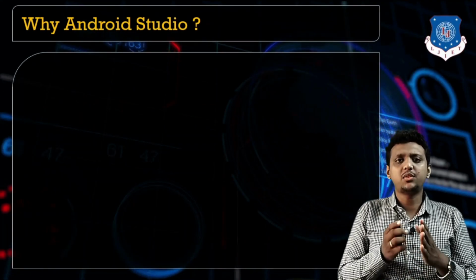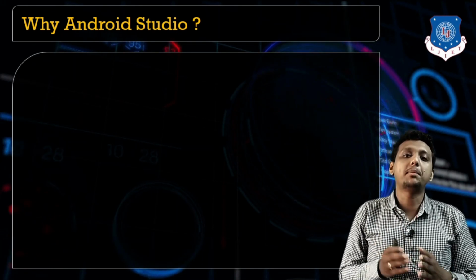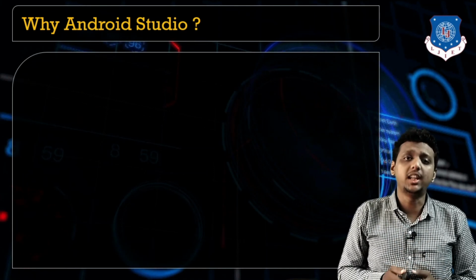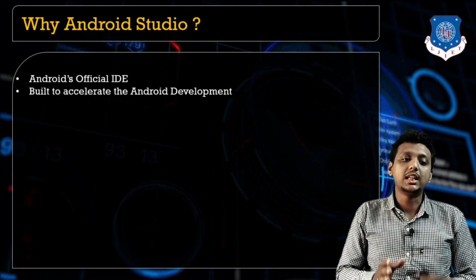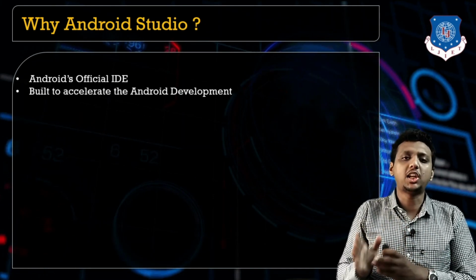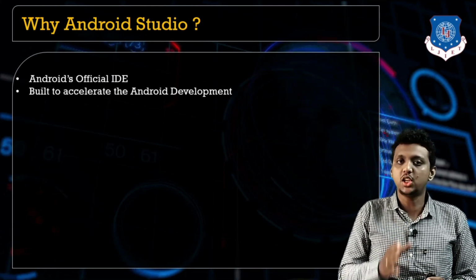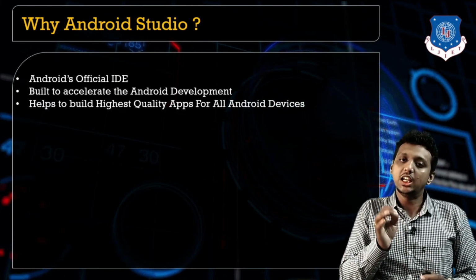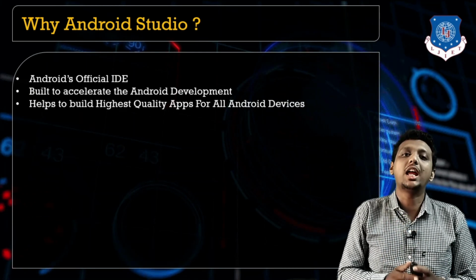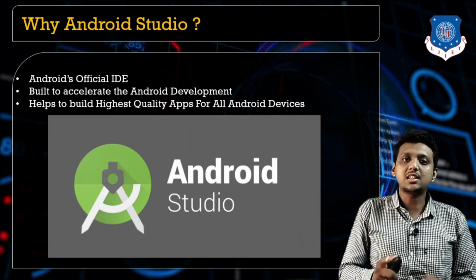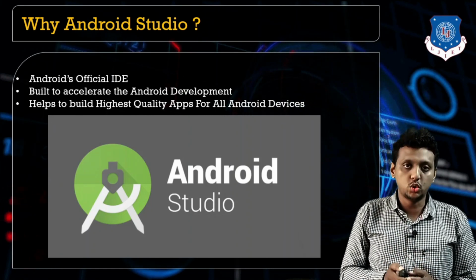So our first topic is why we need to take Android Studio as our integrated development environment, that we can say as our IDE. Students, Android Studio is Android's official IDE right now, and it is used to accelerate your Android application development. There are so many unique features in Android Studio through which you can develop your Android application very quickly. Students, it also helps to build the highest quality Android applications for all Android devices. This is the Android Studio logo. Okay, this is all about Android Studio.